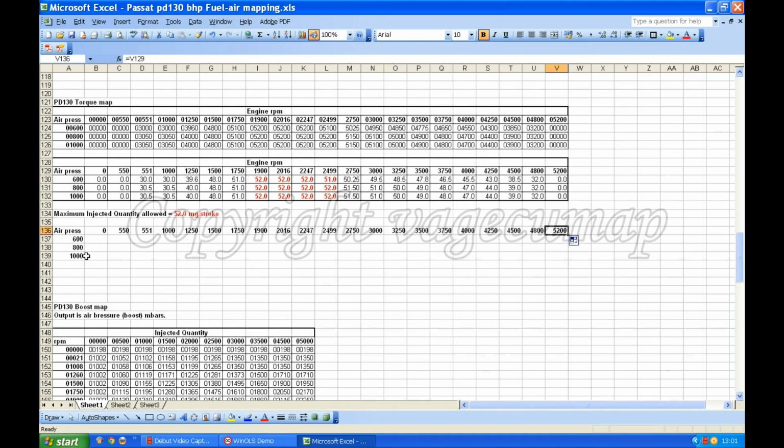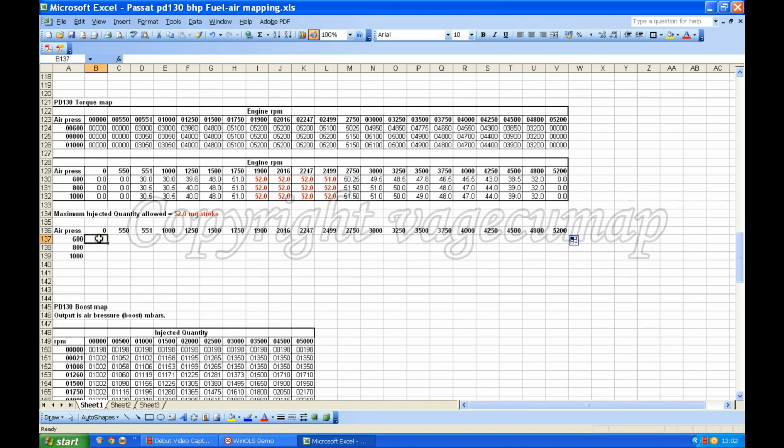Now, I can see no real reason why you would want to play with the air pressure values. It doesn't really matter, so they can stay as they are, and obviously the revs per minute values can stay as they are. There isn't any real reason why you need to change them. So all you really need to consider is what to do with this data. Now, there is nothing stopping you from literally guessing what you want to do. You could just look at these. They're such simple numbers and there's so few of them that you could just guess what you'd like to do and then try the car and see what you think of the changes you've made. And as long as the changes you've made are not completely daft, you're going to be fine.